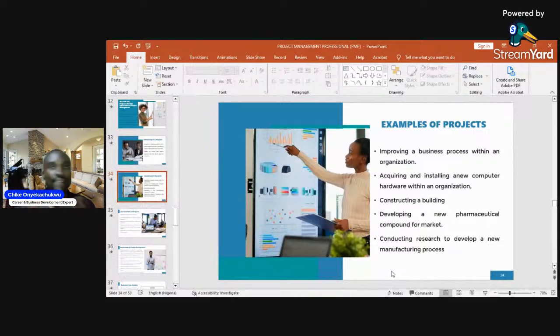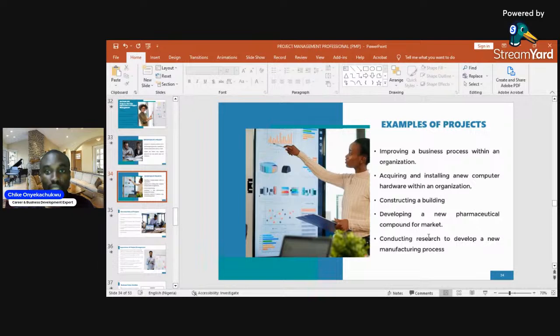So every effort geared towards improving any of these business processes could be referred to as a project. Okay. So another example of a project is acquiring and installing a new computer hardware within an organization. You want to install a hardware or even a software in your organization. It could be a project.